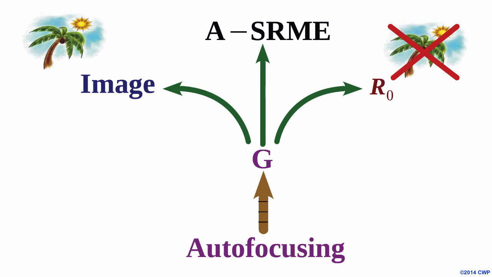And once we have this Green's function, we can do imaging, which includes primaries, internal multiples, and free surface multiples, but we can also do ASRME, which is autofocusing SRME. We can actually remove the free surface multiples just below the free surface. As well, if we have a complicated overburden, we can get R0 below that complicated overburden, so we won't get the complicated wave paths of whatever is above it.